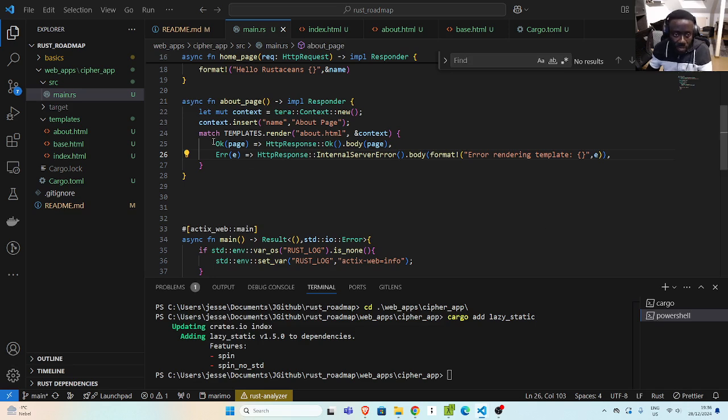So this is a patch and match, right? So we are saying that, okay, create an about page. This is going to be our context that we want to pass to the page. If there's a match for this page, pass in the values if everything is okay. If there is an error, tell me that there's an error and specify that particular error.